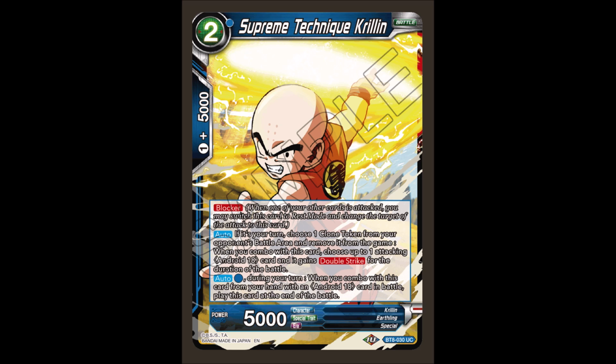Okay, so I see. You're going to combo with him for 1 energy, and then for 1 more energy you can combo with him, and he'll come to the board at the end of the battle and you'll have him as a blocker.